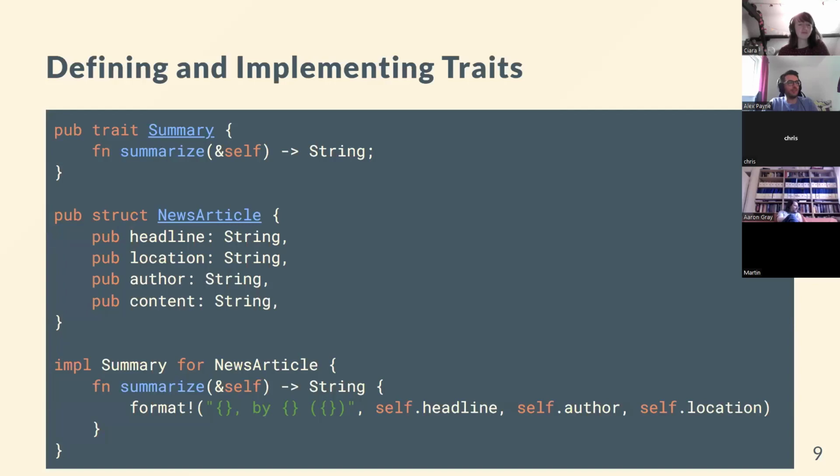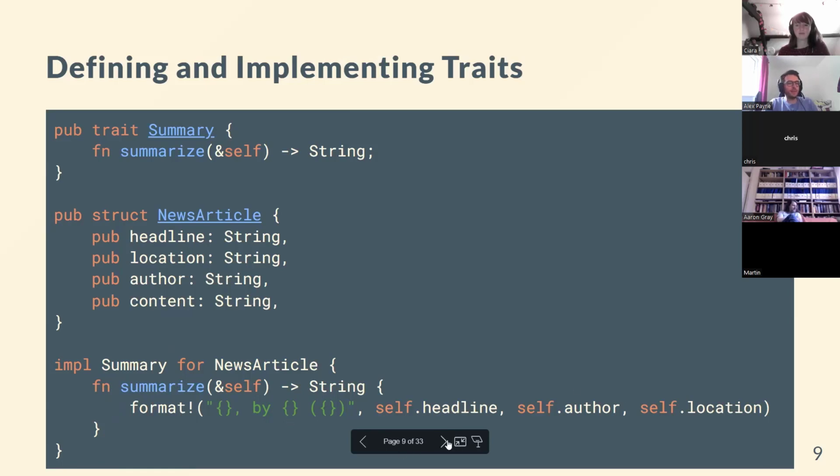And the book gives us this nice little example. We've defined a trait here called Summary, just using the trait keyword. It has a single method called summarize, which returns a string. We've also got this struct called NewsArticle, which has some other strings in it. And down here in our implementation block, we use this impl Trait for syntax to specify that we extend NewsArticle using the Summary trait. And so because of that, we then have to provide an implementation of the summarize method.